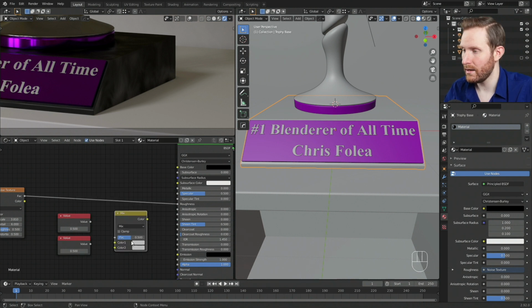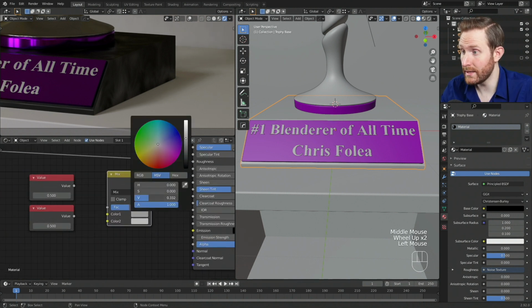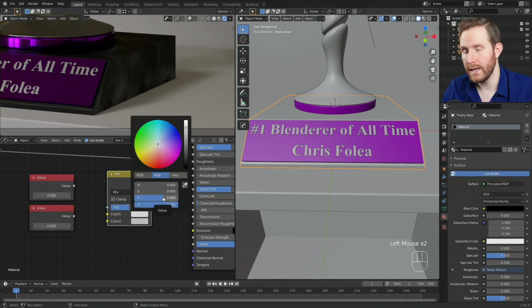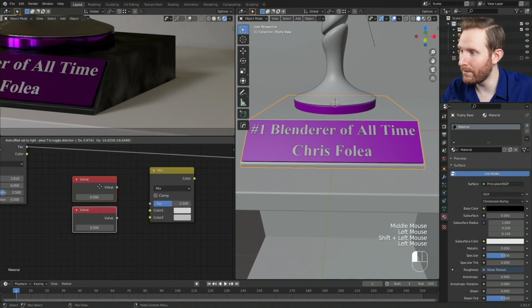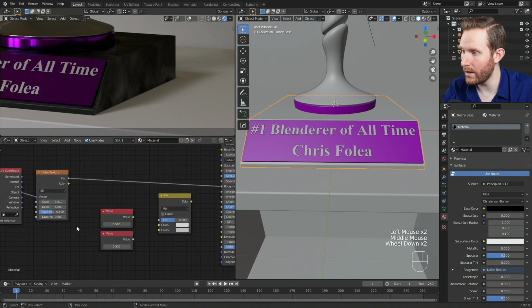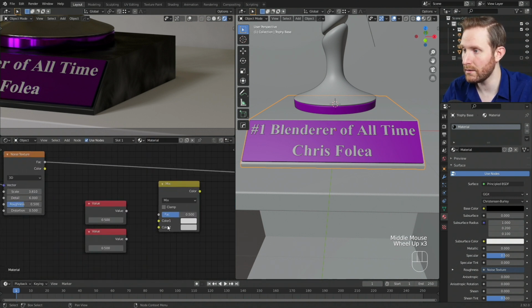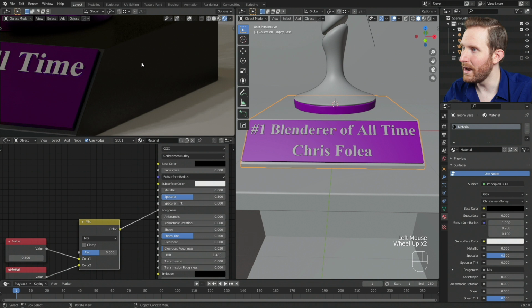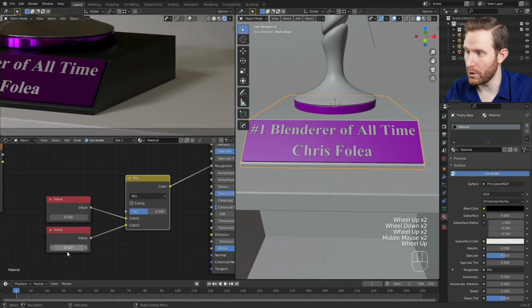mix RGB. Now, by default, I could just slide this back and forth, but the problem is this is an RGB output going into a black and white input. So a 0.6 value on a color is not the same as a 0.6 roughness value. So to get the exact roughness values you want, I found that plugging the number values into the mix RGB node will give you the exact roughness values you type in. So I'm going to put this into color 1, this into color 2, plug the color into roughness, and now our roughness is exactly the same because both of our values are the same.